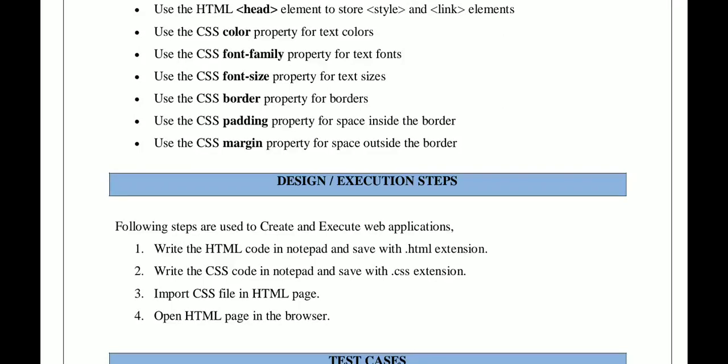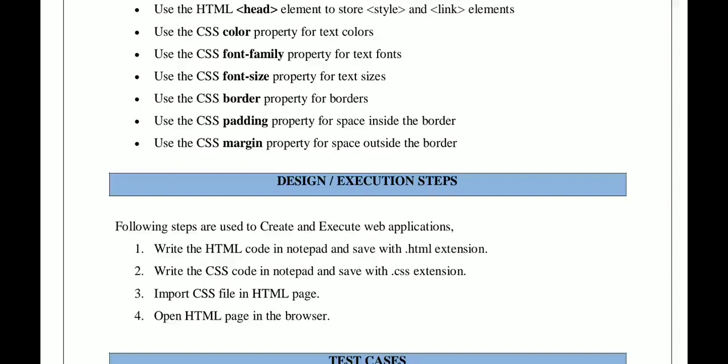Okay, so about designing and execution steps, we need to follow a few things. You have to write HTML code in Notepad and save with a .html extension, write CSS code in Notepad and save with a .css extension, and import that CSS file in the HTML page.